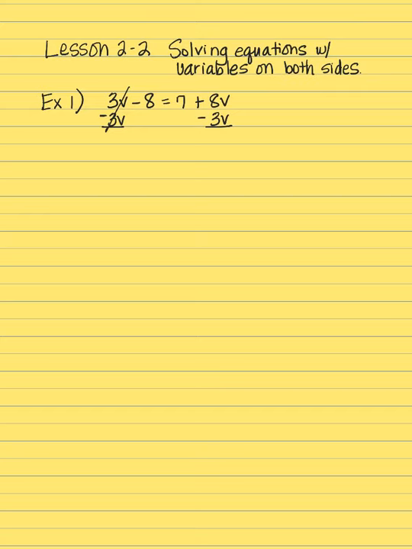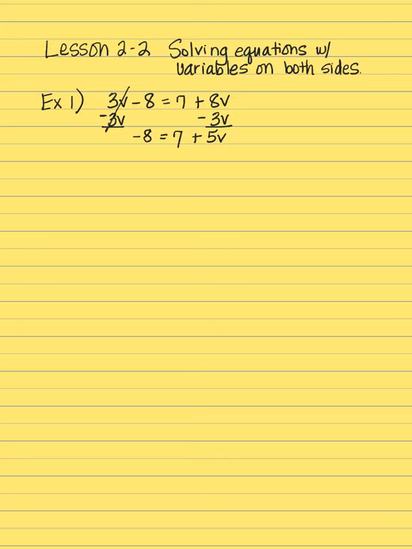3v minus 3v will cancel. I bring straight down everything, even the sign in front of it. That negative or minus sign goes with that 8. Bring down your equal sign. Bring down your 7. Then you've got 8v minus 3v, and that's 5v, but it's a positive, so we have to put plus 5v. Now we have a two-step equation where you have one variable on the right side, 5v, so we want to see what's being done to it and do the opposite. v is being multiplied by 5, and it's being added by 7.